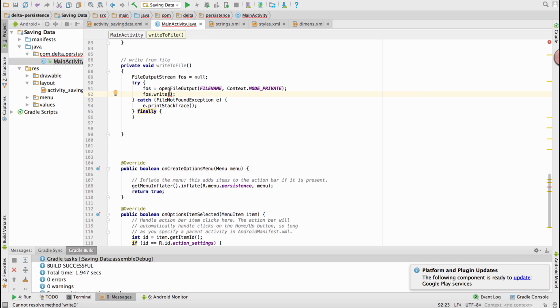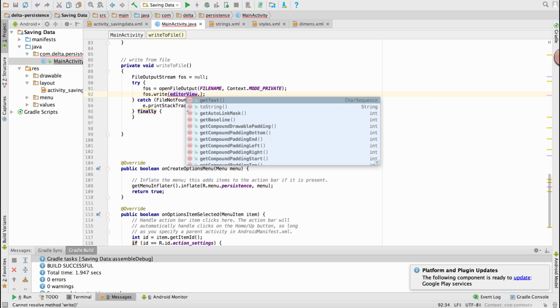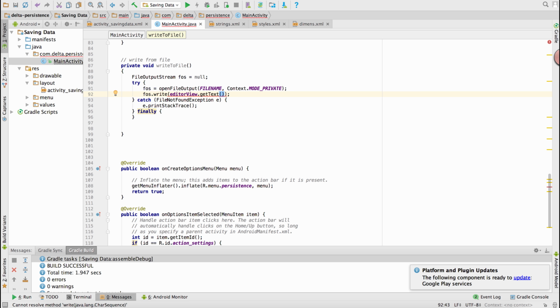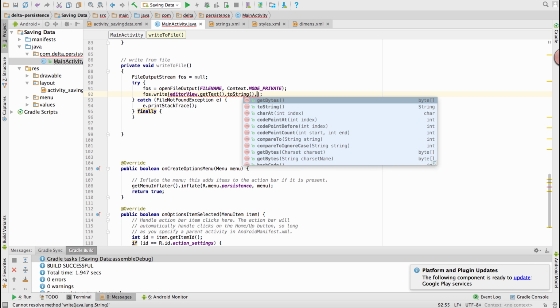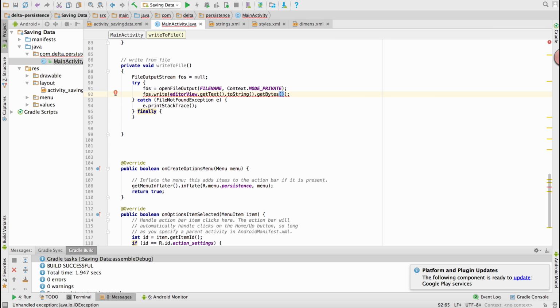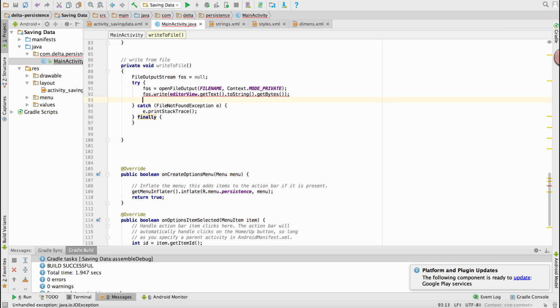So let's do that. Whatever is written on the editor, editor view dot get text, we read all that and we write it to the file, dot to string, and we also convert that to bytes. What happens when you convert them to bytes is that they are now bytes.